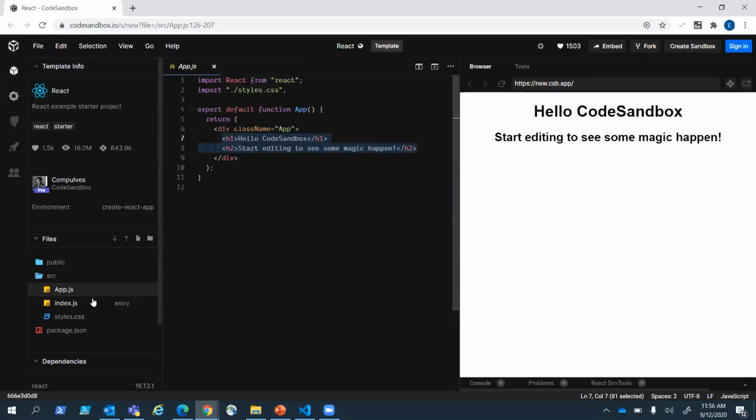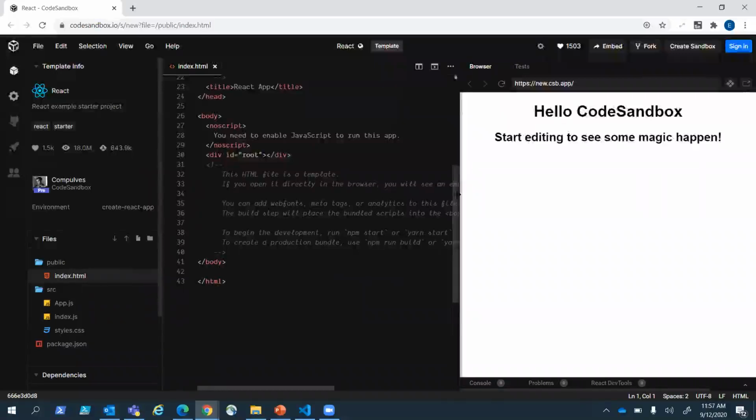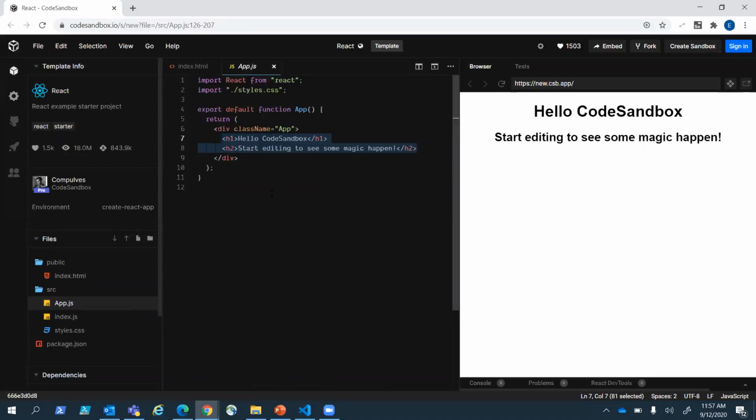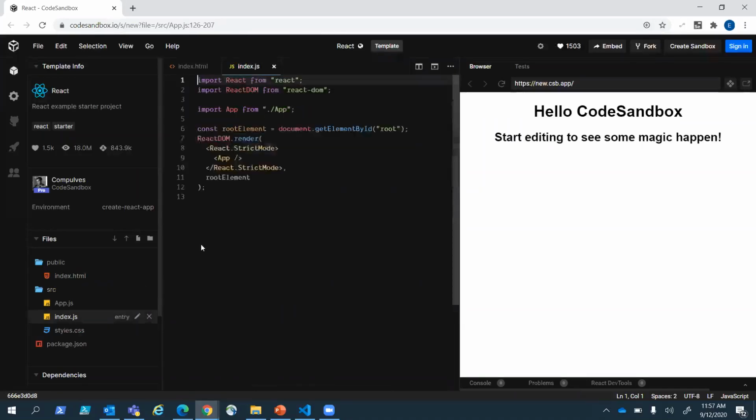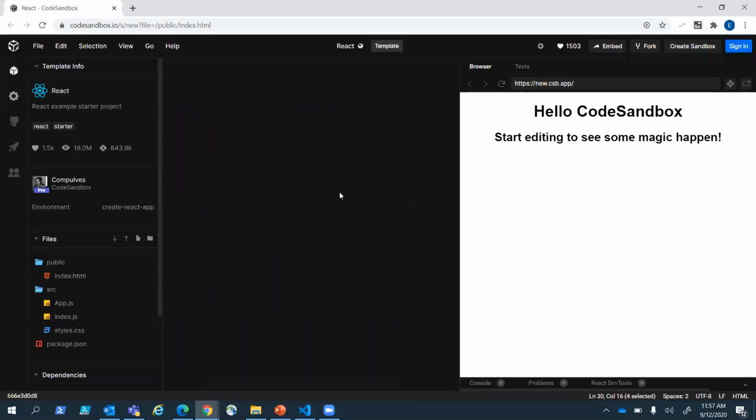If you take a look, we have app.js, which is the starting point for any React.js app, and this public folder where we have index.html. This is the starting point where we have a root, and from there we load all the JavaScript files. As soon as we load that, it takes the reference of the root div element, and from there it starts rendering. For this, your browser has to be enabled with JavaScript, otherwise it won't work.